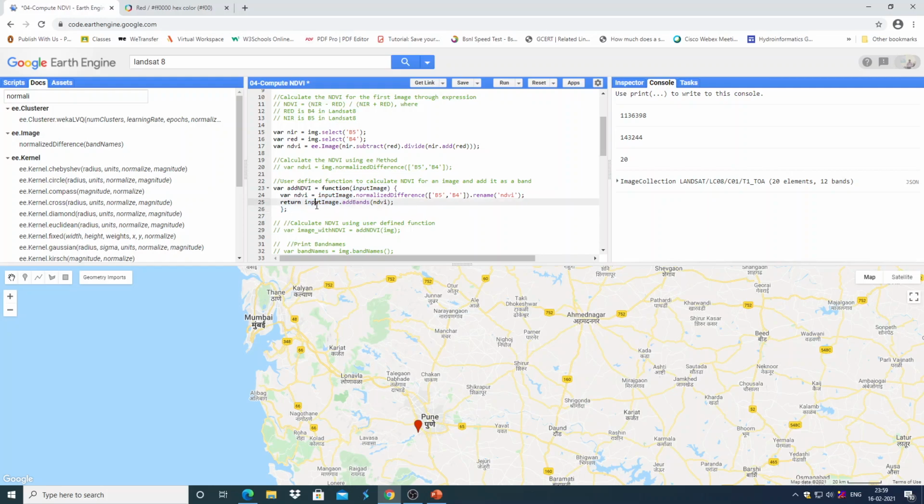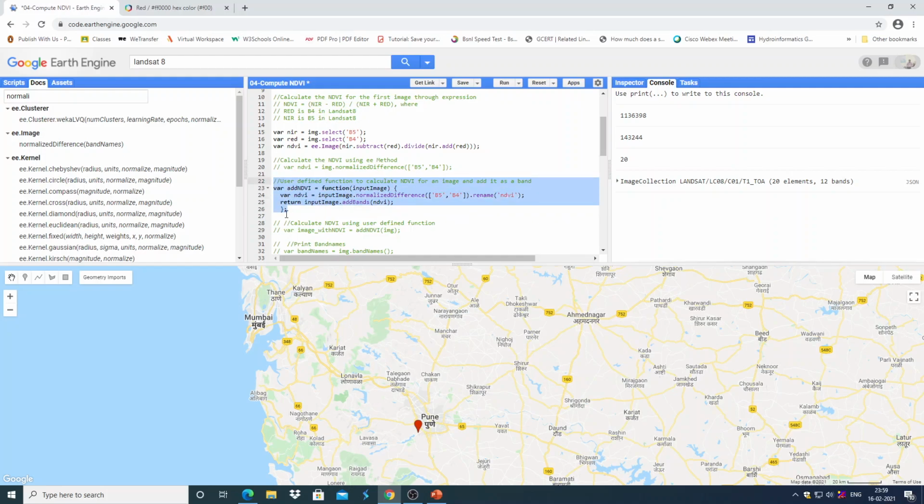To the input image we are appending the NDVI band. So this is a user defined function which calculates NDVI for any given input image, adds the calculated NDVI as a band to the same input image, and returns the input image with an additional band of NDVI.